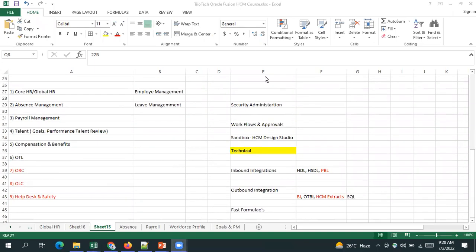And fast formulas are the same in both EBS and HCM Cloud, am I right? The concept remains the same, the usability remains the same, yes. In payroll, for the calculations of the elements, however we use it, the same way here also we'll use it for our logic in the elements, or in the absence approval plans. And weekend classes we don't have. Only Monday to Friday we have the sessions. Saturday and Sunday will be for practicing. I will be available. Whenever you have questions, you can post them to me, and I will resolve the issues.